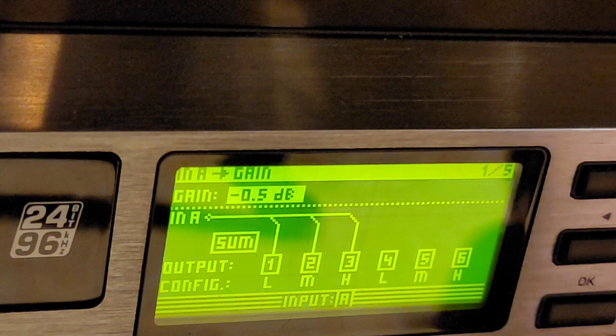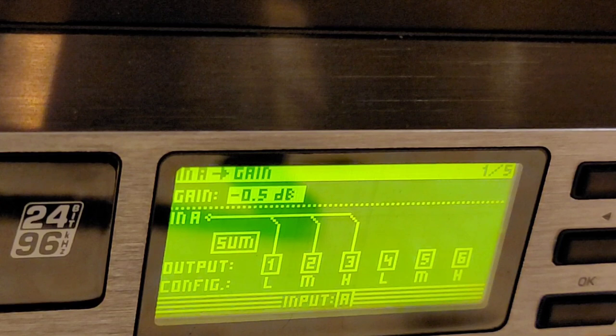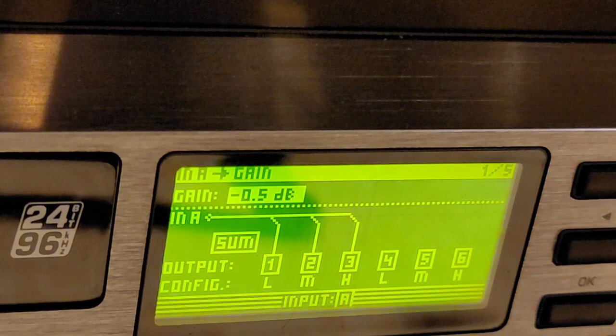Basically, all you're going to use it for in hi-fi is to cut or boost gain. And really, the only reason you need to do it on the input is if your DAC is powering this thing and the DAC is really hot, giving it tons of juice, maybe it's overdriving the input of this thing, you want to turn it down a little bit, you can cut the gain. If the DAC is really weak and it's not sending in a big signal, then maybe you can put a little gain on the front end and boost that input signal to give it more oomph through the rest of the machine, okay?